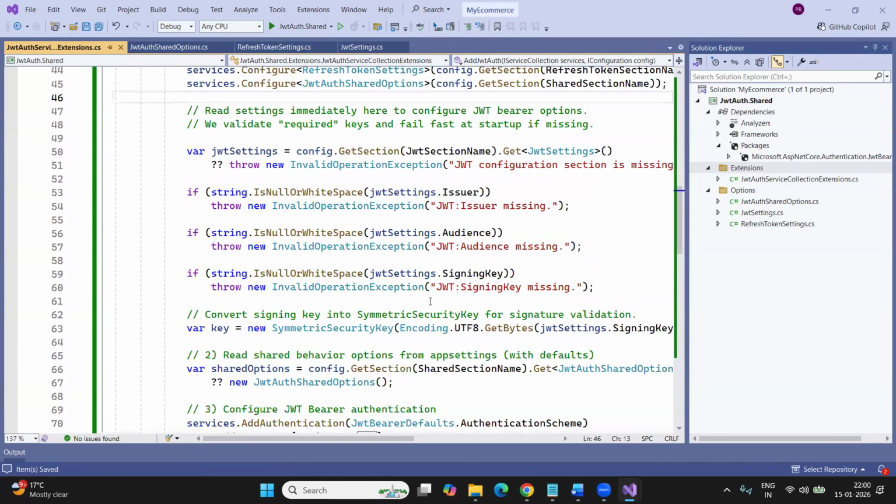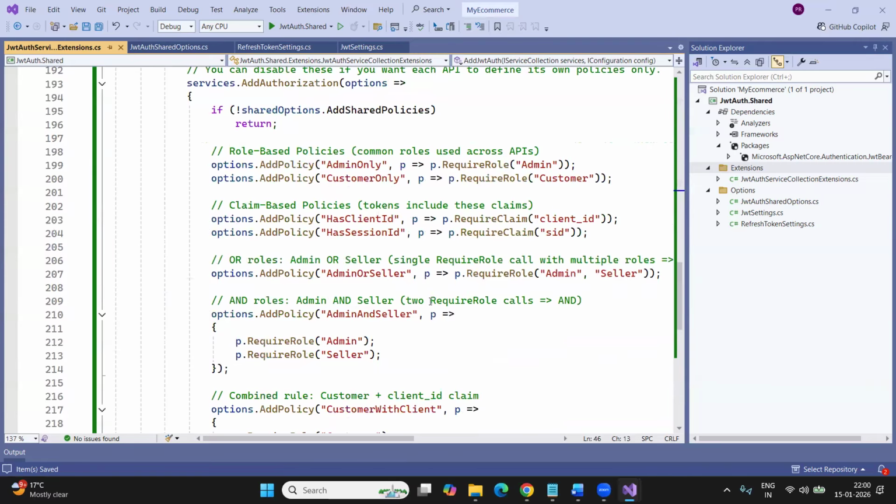Sir, I have one question here. Can you scroll down? Yeah. So here, to the RequireRole method you have passed admin and customer. So these values, admin and customer, you will take from the token, right? Yes. So required role means that in the claims there must be a role claim, and from the role claim it will take this value. Okay. So required role means the user must have this role. Required claim means the user must have this claim.